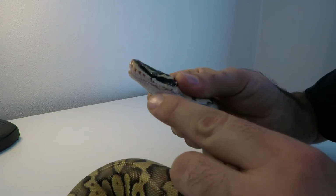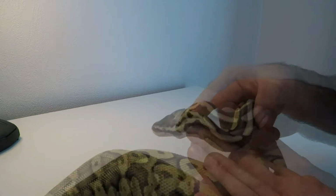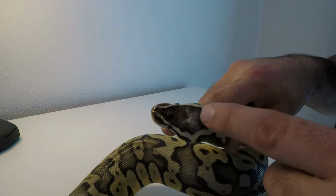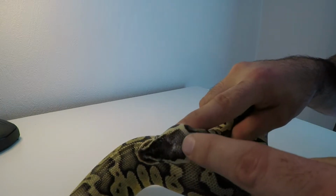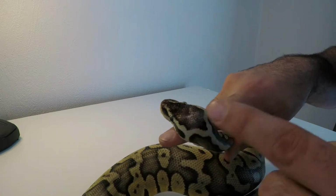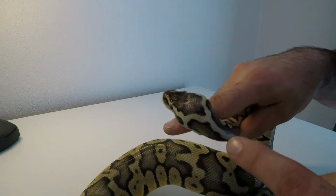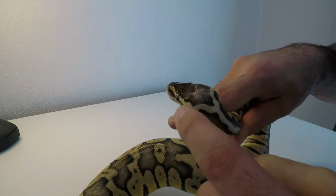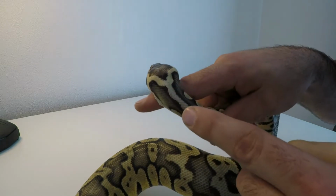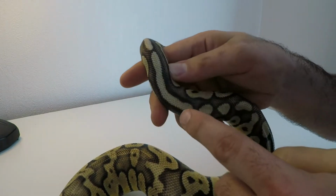It has a little bit of some dark spots here on the side, starting to make the pattern. And in terms of head stamp, as I mentioned before, it has this really blushed stamp here on top. There are some other Super Pastel ball pythons, some other exemplars that have much more blushing here, but this one, I like her. She has the connection between the eye stripes, and it's making a stripe along the neck of the snake, then it starts breaking up.